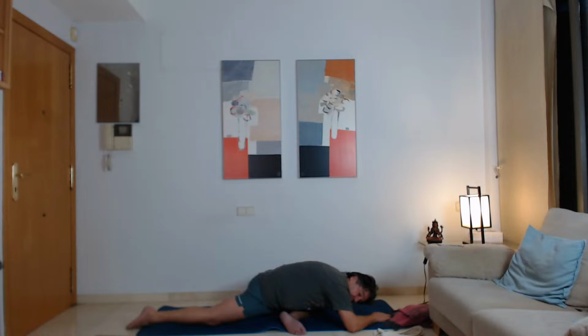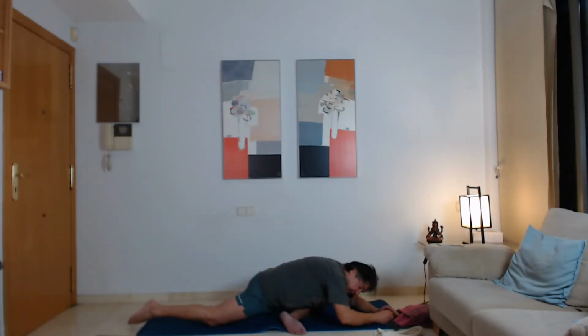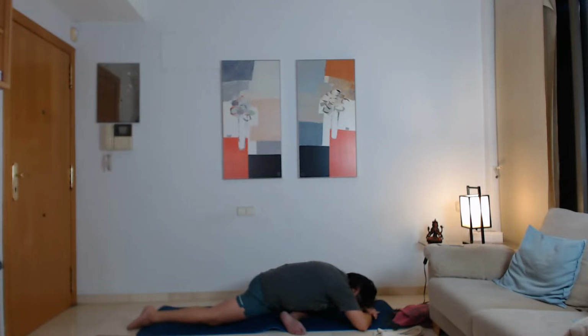Adjust your body so it feels really nice. At the same time, obviously we're stretching, we're doing very deep stretches. If you're not feeling anything, then maybe some of the instructions were missed or you're very flexible. If you're not feeling much, then you can bring that knee up, grab it with your foot, and that will give you slightly more feeling. But most of us with this will have enough. And then just lie there for a few counts.